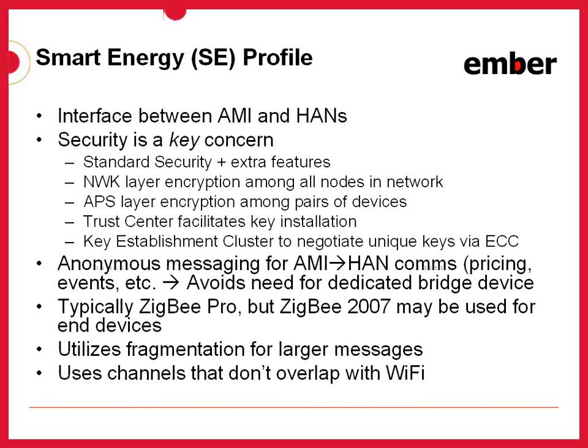Another feature involved in the Smart Energy Profile is the ability to do anonymous messaging. So rather than have a message intended for a specific device, you can send a message not only to devices in your network, but intended for anyone listening on that channel. And this is meant to advertise public information like pricing data for the utility service, as well as any sort of event messages that the utility wants to get out to its customer base.